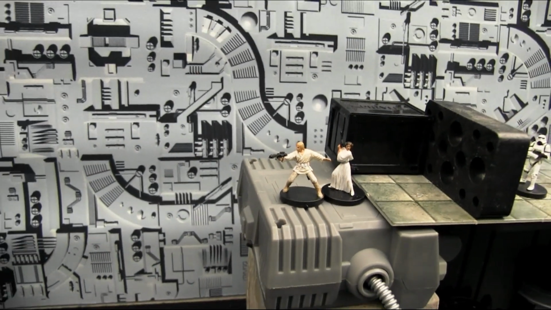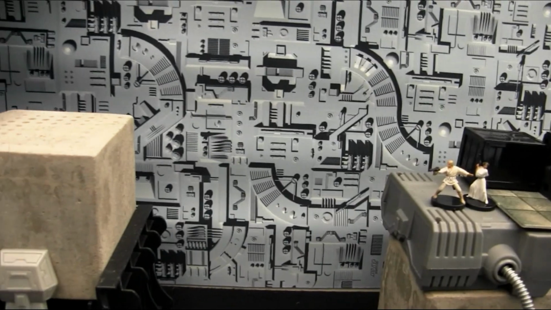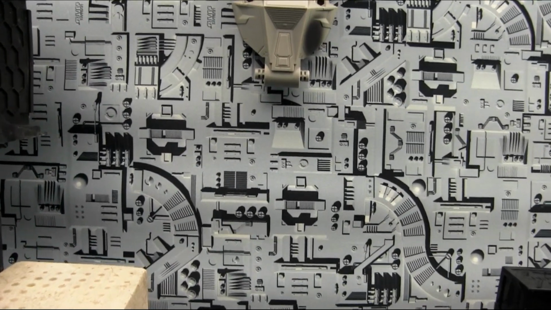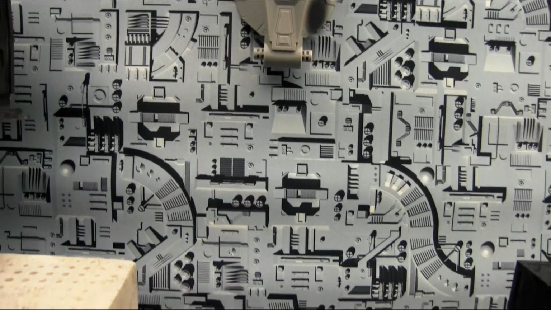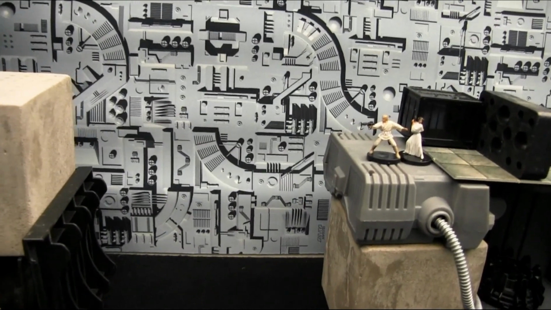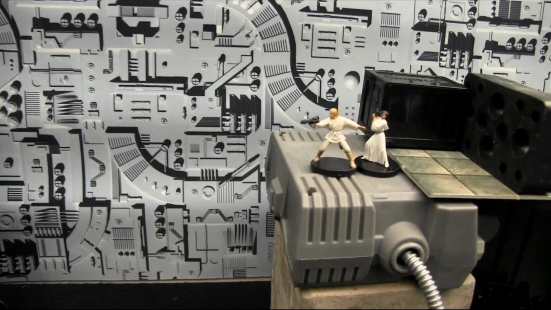Luke and Leia have broken off from Han Solo and they've ended up in this room. And as we remember from the film, there is a way to get across this chasm with a grappling hook and a rope. However, that is going to be a difficult move to pull off, especially because Luke and Leia are going to be under attack from stormtroopers.